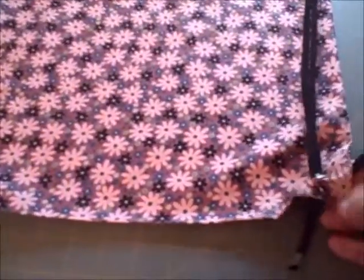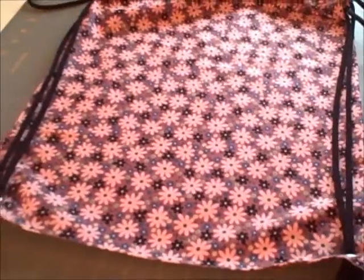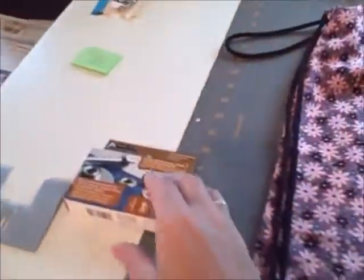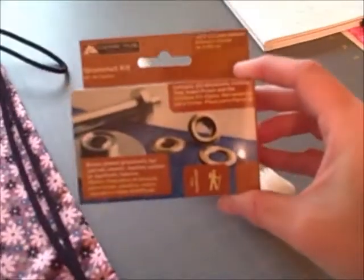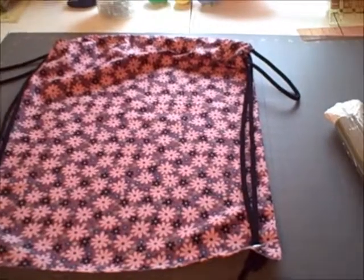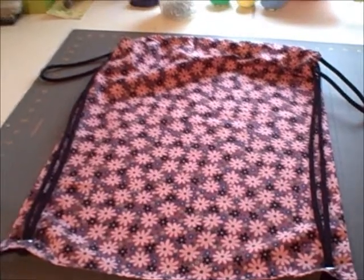I also had to figure out how to set grommets. At Joann's, there was a grommet plier for $26, and if I only ever make one of these bags, I didn't want to spend that much. So I checked the camping aisle at Walmart and found a nice grommet set with grommets and a little tool — you just use your hammer — for under $5. It was very simple to use. The bag maybe took 45 minutes to make before grommet-setting. A nice easy project in between bigger projects.